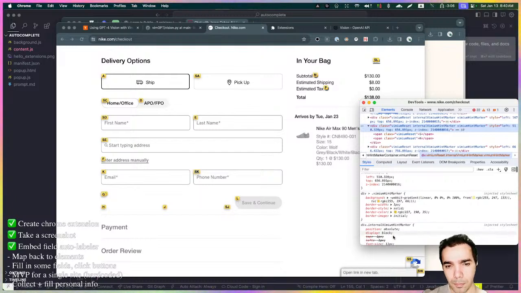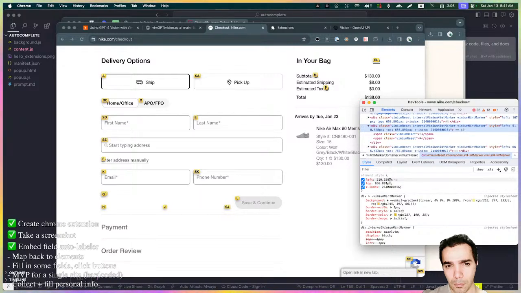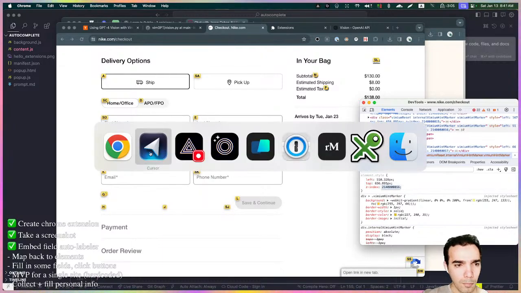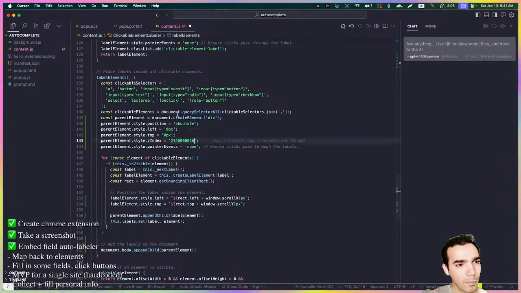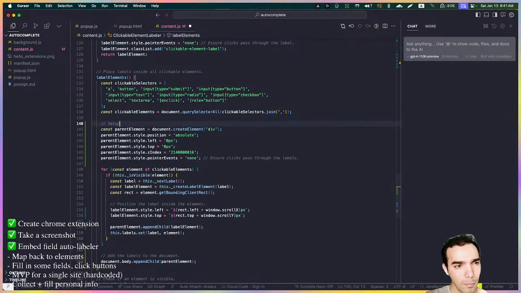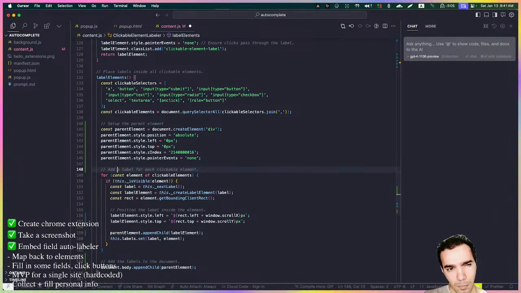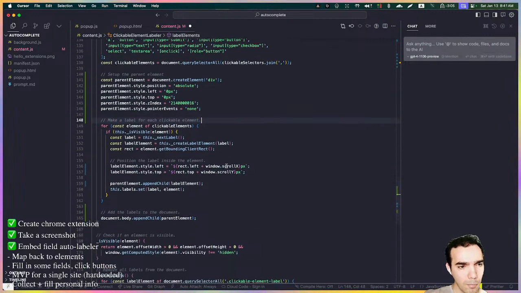Yeah. So it's going to be at the top of the rectangle. Hmm.